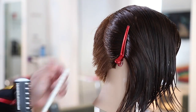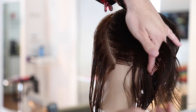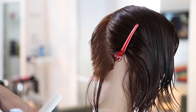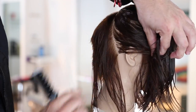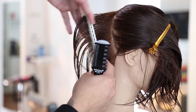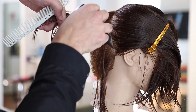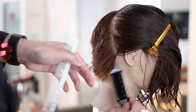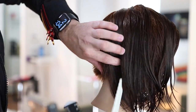Now on the right side, same thing — the difference is my fingers are pointing down. The challenge is that my elbow is now up in the air, and it's not a natural position, so it wants to drop. A lot of people end up with the wrong elevation on the right side versus the left. Stay consistent with your elevation throughout the entire haircut. Also, when cutting with a razor on top of your fingers, I go a little past the guideline and keep nice tight tension.